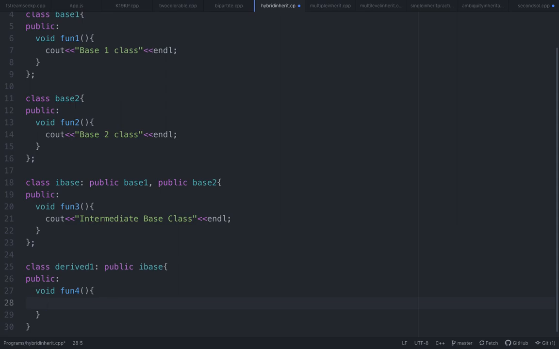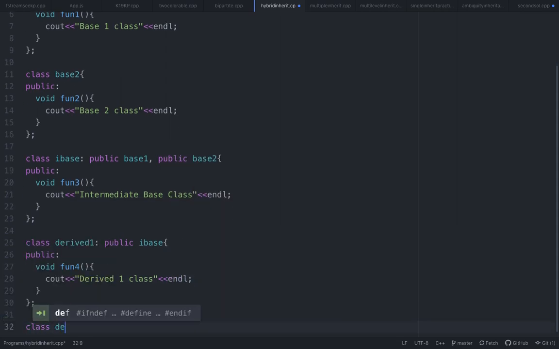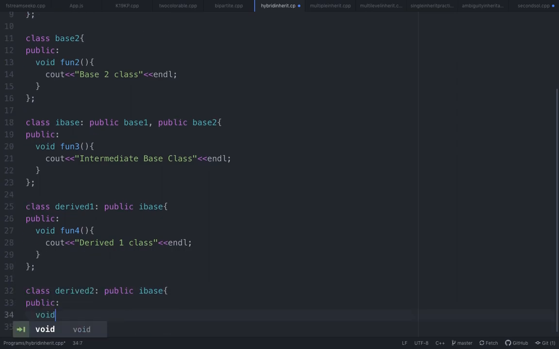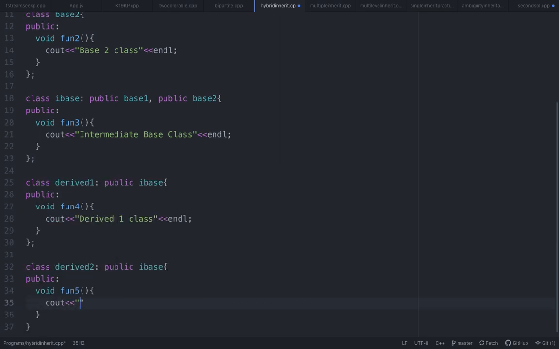Let me write down derived 1 class here. Let's code out derived 2, not 22 but 2, once again publicly inheriting from ibase, and in the public section contains a function called fun5. And let's print out derived 2 class.